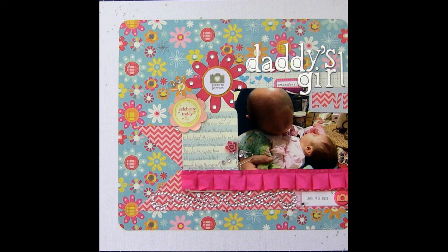The layout took an hour and 15 minutes. The date of the photos is January the 5th, and the layout was made on November the 27th.